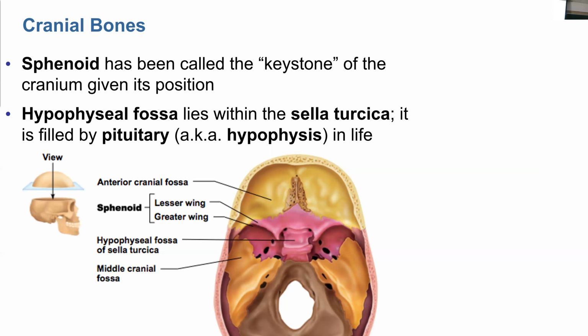In this sits your pituitary gland, also known as the hypophysis. And so it's called the hypophyseal fossa because your hypophysis, your pituitary gland, sits in there. Now, the pituitary gland probably doesn't mean that much to you just yet. Later, after spring break, we get into the brain and the anatomy of the brain. We'll come back to this, but this sella turcica is where it sits.